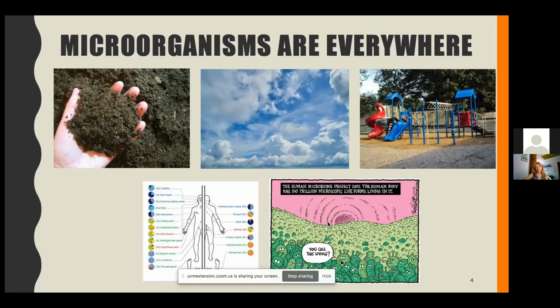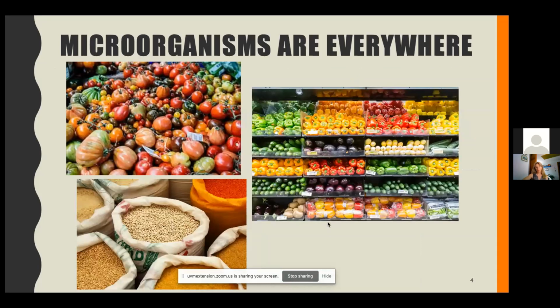So microorganisms are everywhere. That also means that they're in the foods that we eat. So in things like produce, things that you pick off of a tree yourself, or something that you buy at the grocery store, there's going to be microorganisms. Dry foods like rice, beans. The one exception is canned foods. Those are technically sterilized. And so when you have microbial growth in canned food, that's really not good. That's generally botulism, which we don't want to eat. That's why you don't buy bulging cans.